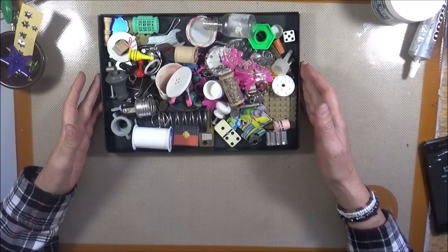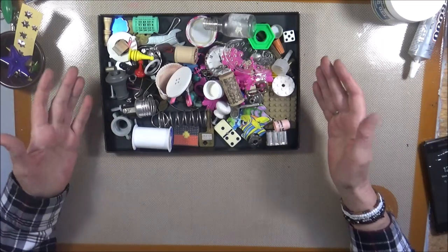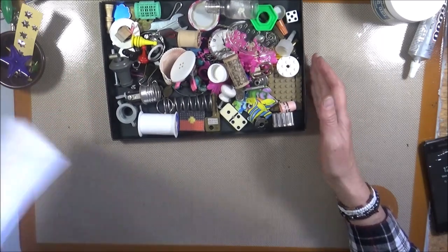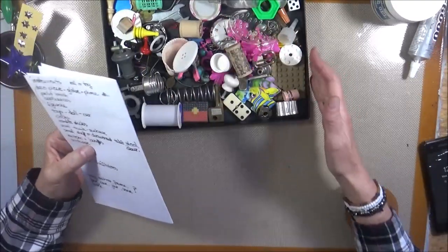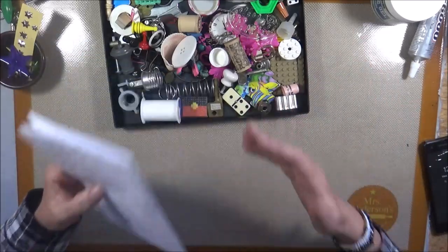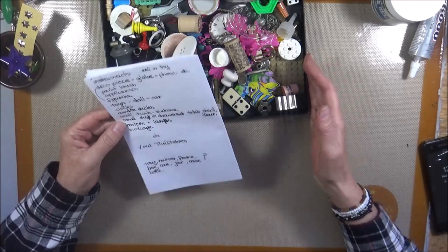Now, I had given you a little forewarning that this challenge was coming up, so I hope you found something you can work with. But in either case, I have a list here of possible ideas. For me to show you things that could work is a bit hard because, yeah, you can use just about anything. So let me read this off a bit swiftly.